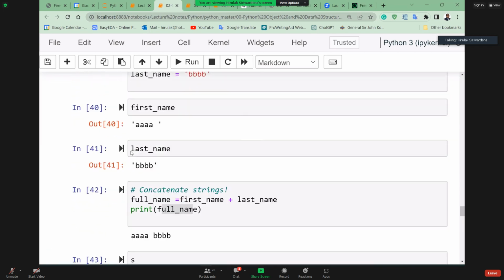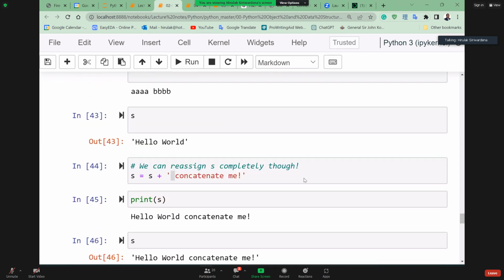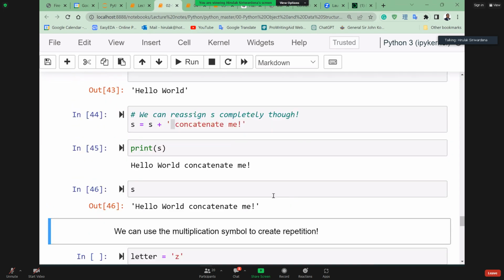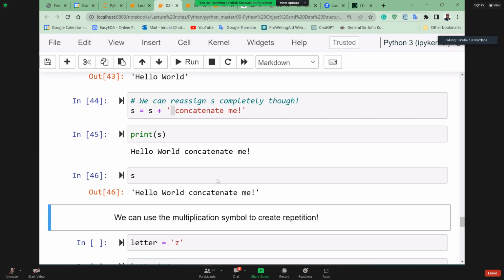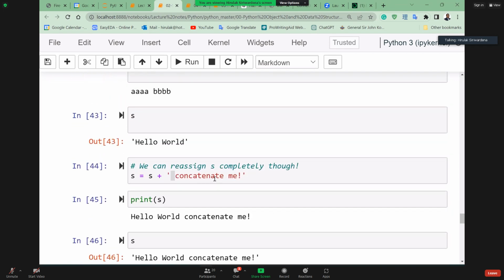What you can understand from this part is that you cannot modify the elements of a string, because strings are immutable objects, right? But you can concatenate another string to the original one.